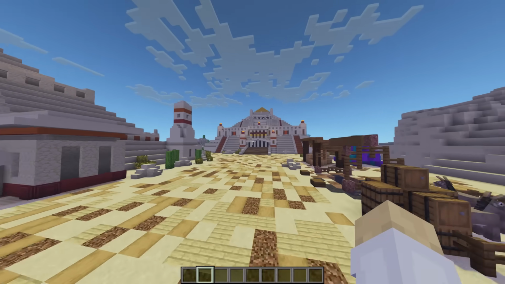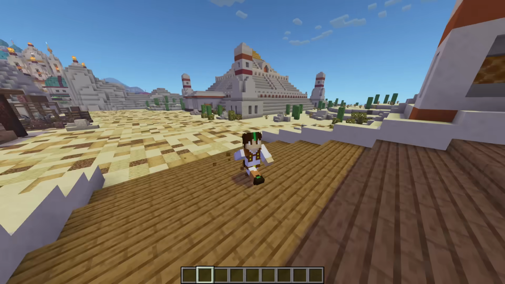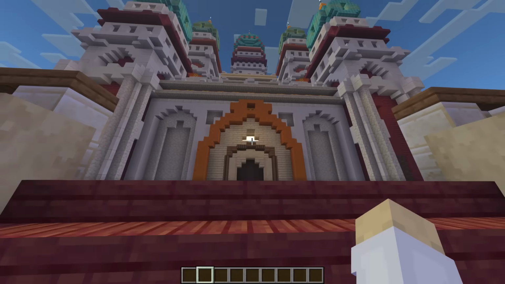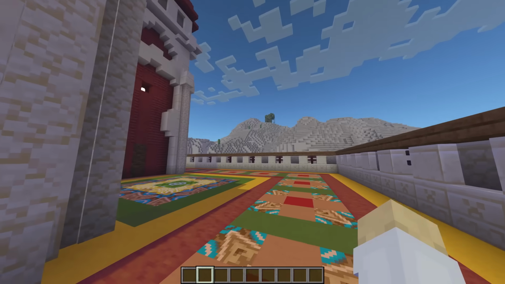And these pyramids, they look quite small in the time lapse, but they are a big build. Look at the size of this thing. It is massive. And the palace as well. There's a reason this thing took 3 hours to build. It is huge. It's a big old palace.